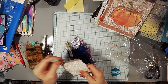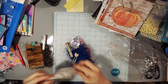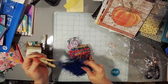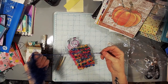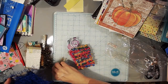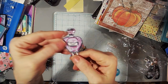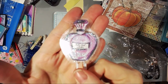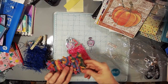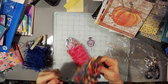Oh, look at this one. That's really pretty. Love that. These are all really super nice. And then there's this one, which is a really pretty electric blue. Very nice. Oh, look at this little paper clip she made. Isn't that cute? Oh, so cute. Ooh, look at this fancy stuff. So pretty, all different colors. Really nice.